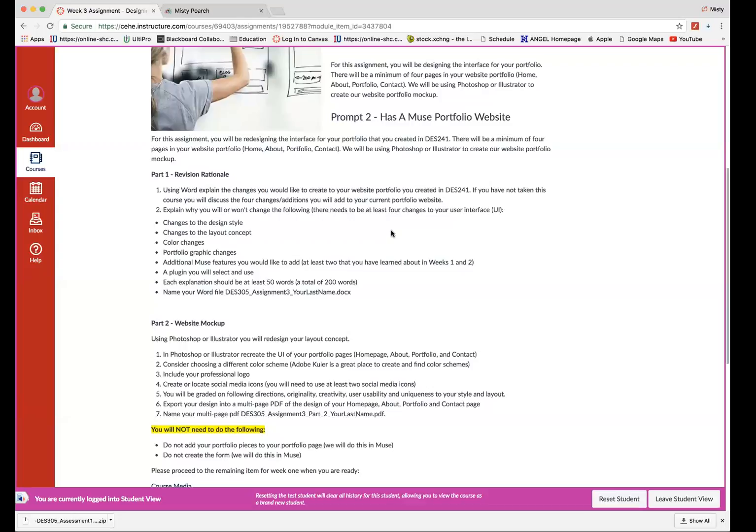If you do write a paper, they need to be at least 50 words each, a total of 200 words. That's 50 words per page. Basically, that is how it breaks down.